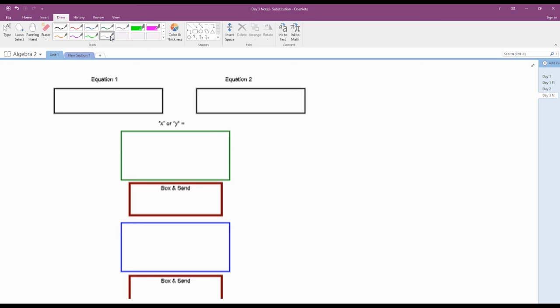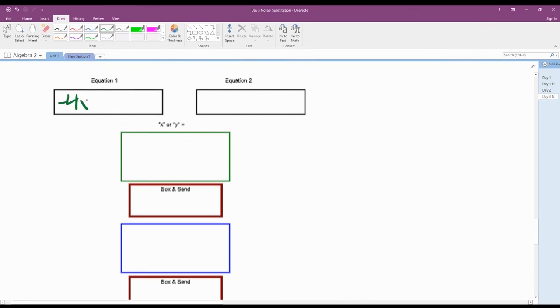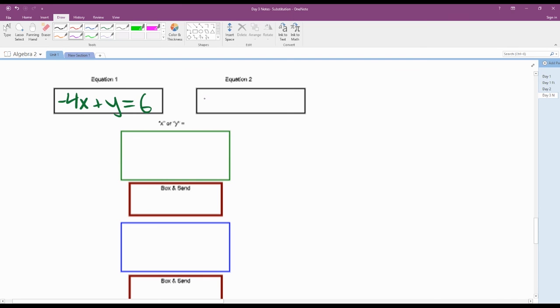Now we're going to try using an equation where the x and y are not already solved for. So we're going to start with negative 4x plus y equals 6 and negative 5x minus y equals 21. So unlike the ones that we did before, x or y is not by itself. So I need to do that here. Normally I look and try to see which one is easier. In this case, they're about the same. Maybe it's a little bit easier here.